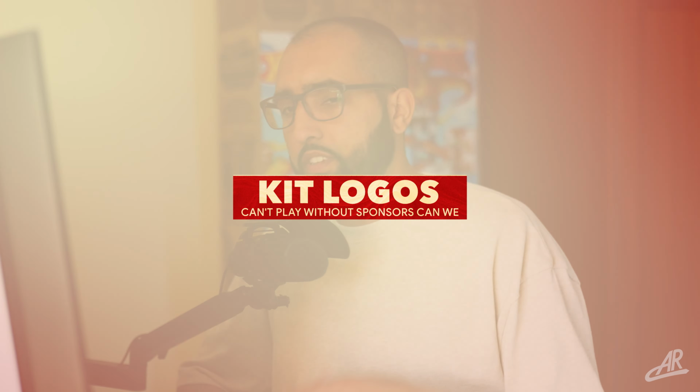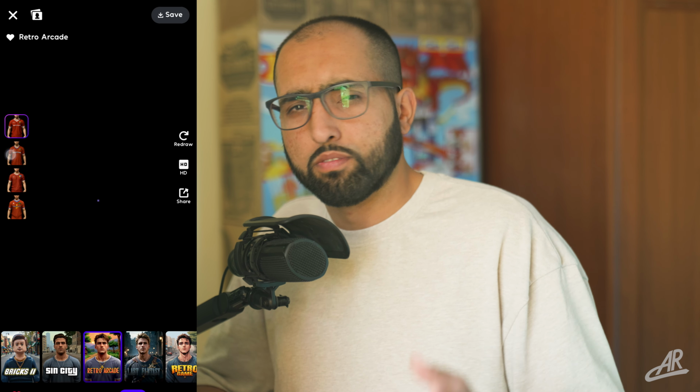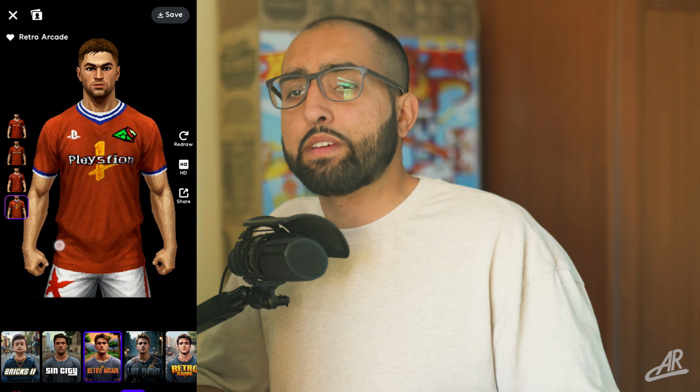Kit logos. Kits are sprinkled with logos, sponsor logos, kit logos, all sorts. This was not computing in the app. It was just giving me back broken logos. They weren't adhering in any way, shape or form. I had to clean the kits up. So at first I was cleaning it up in Photoshop with clone stamp and that.